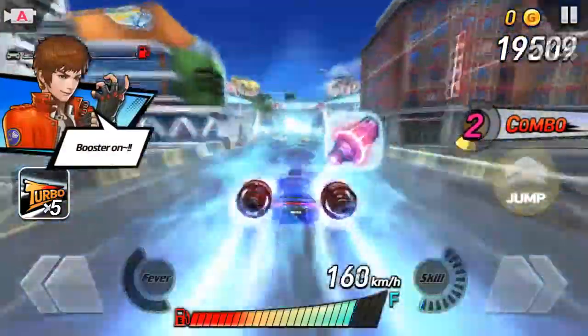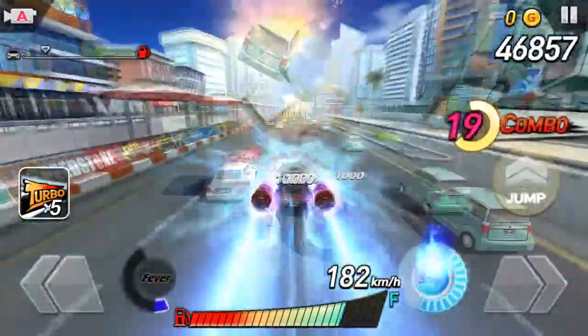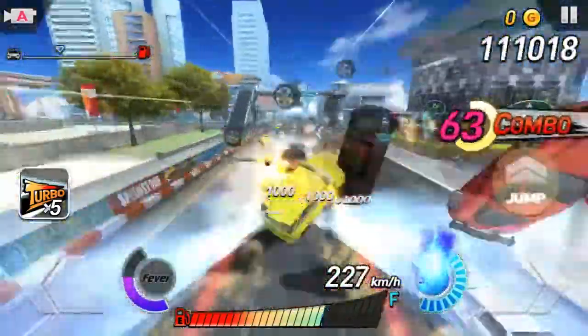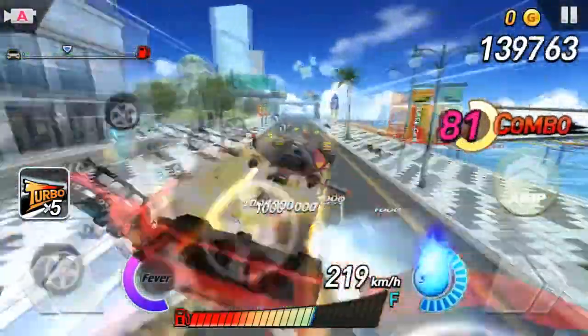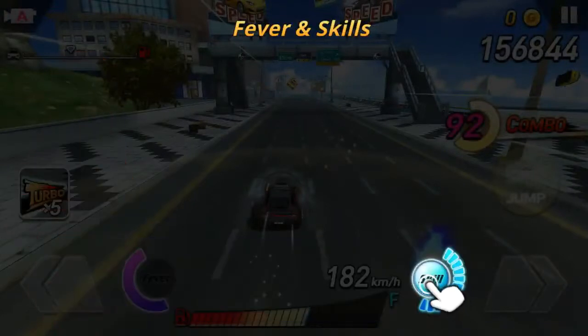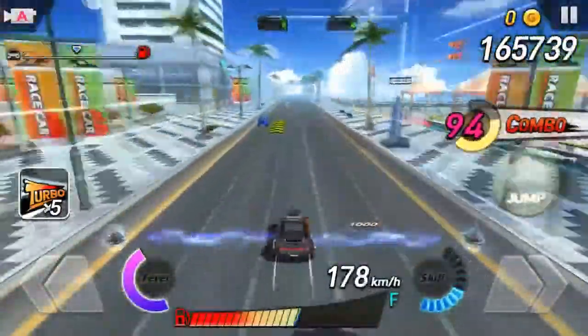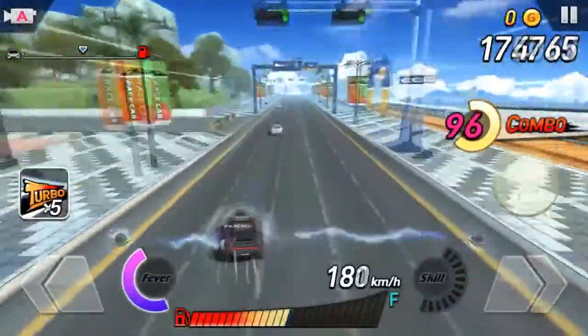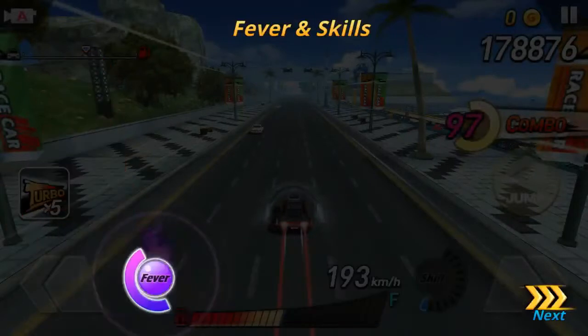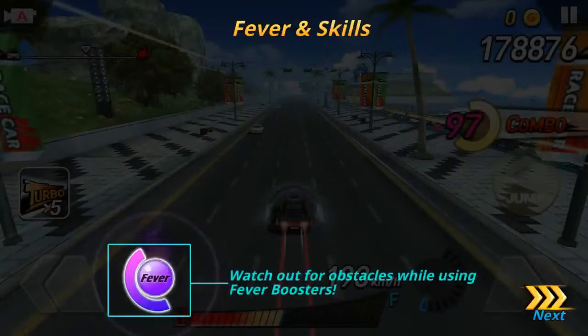Go, Booster! Look at each car's unique skill set. Crush! If you want to boost your speed to the max, use Fever. But don't forget, going faster will make crashes much deadlier.